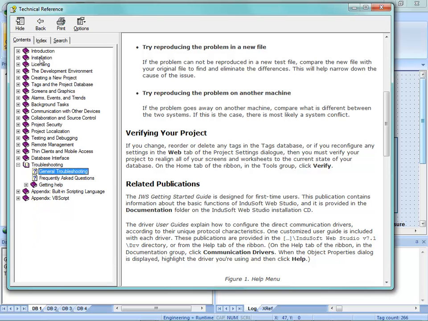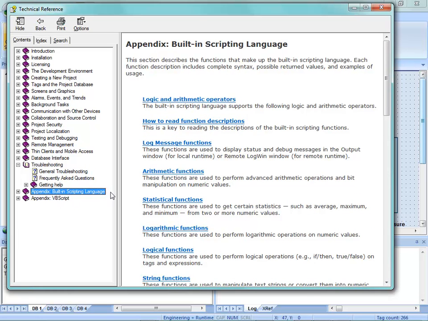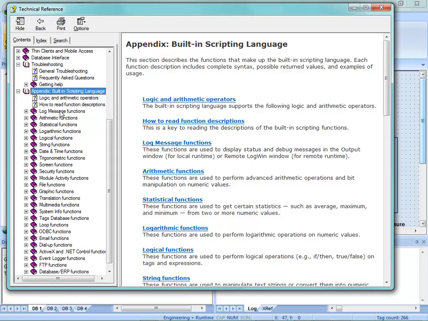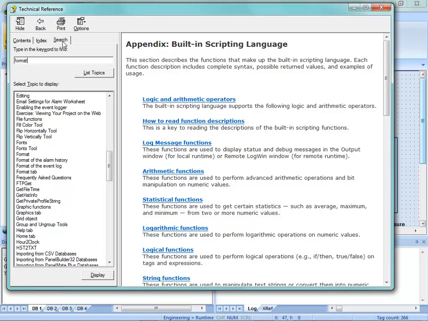One of the things that I pointed out during the scripting training for the built-in scripting language is that it's nice to be able to find scripting functions using these different categories that we've put them in. But an alternative way to find those is a list of available functions.